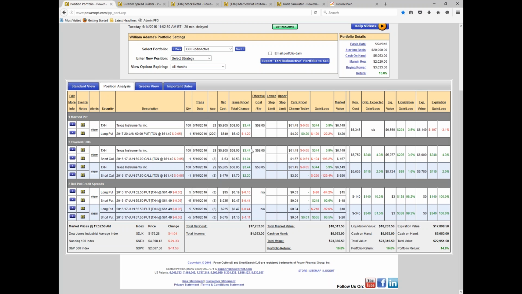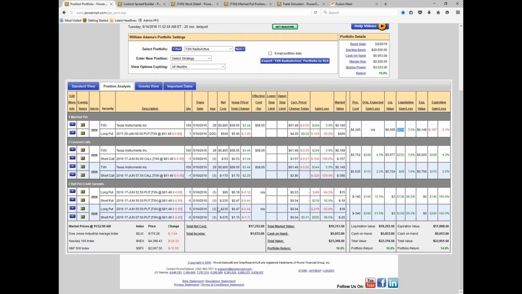I've spent a lot of time today discussing what is possible. We showed that the married put itself could be liquidated for a gain of about 3.5% or $224 right now. Remember that when I opened the position, we had a quote-unquote break-even at expiration of 63.45. But the stock's only at 61.49 and we're already at profit. Why? Because we set it up correctly to begin with.